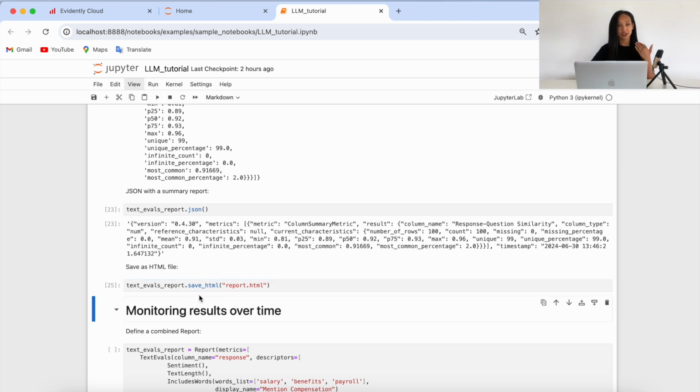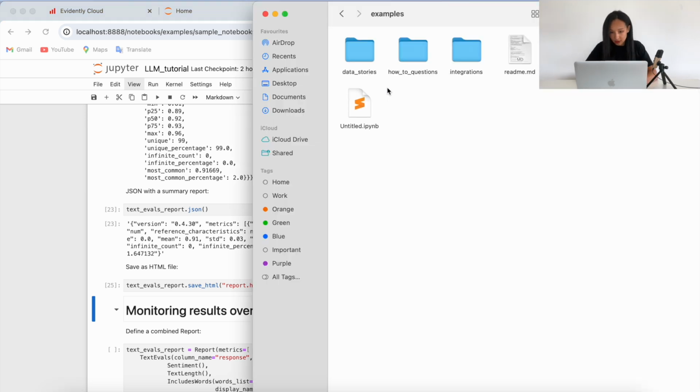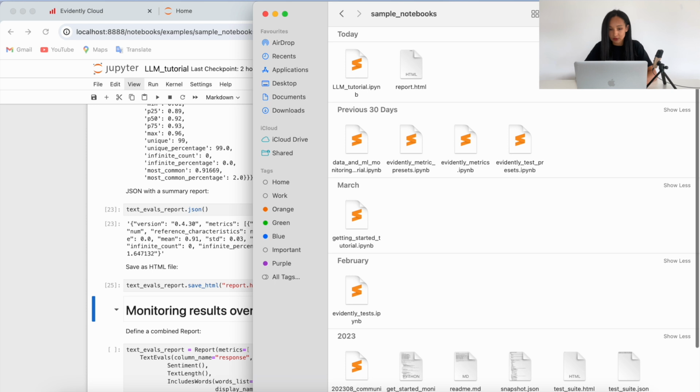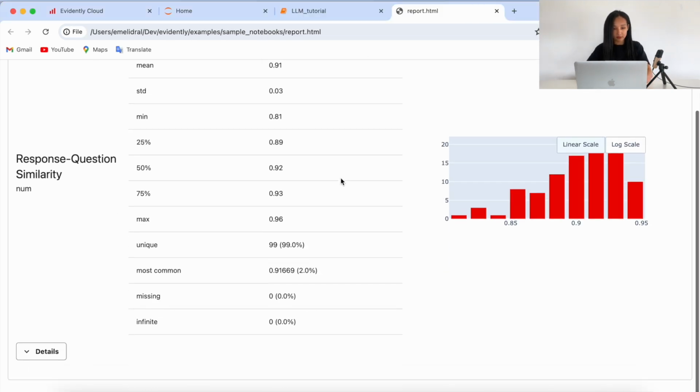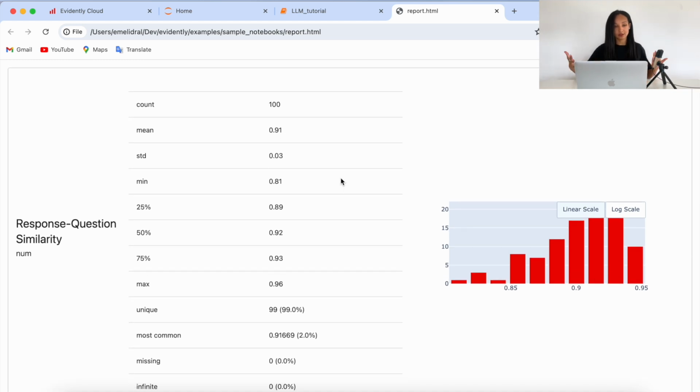Just call the save_HTML method, specify the name, and let me open it up. Let us find it in sample notebooks. Yep, here is the report. If I open it up, I will be able to see the result in the browser, which is very handy specifically for data analysts, product analysts, and managers who prefer to work with the data but not with the Python code, which makes total sense.